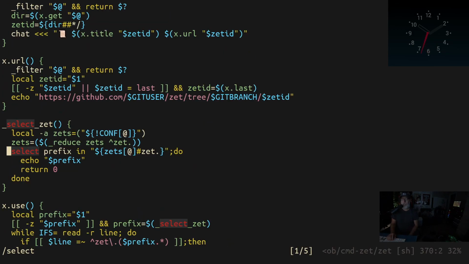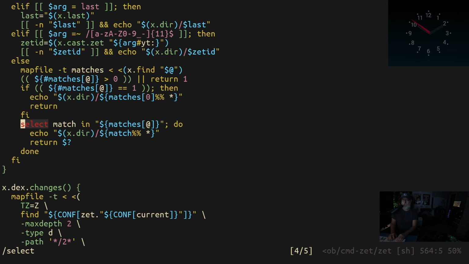Select Z. So select prefix in Zets. What this does is it selects all of the Zets, and then it runs this thing and echoes the prefix. There's actually other ones that I have. Let me see. Okay, here we go. So these are just echoes.